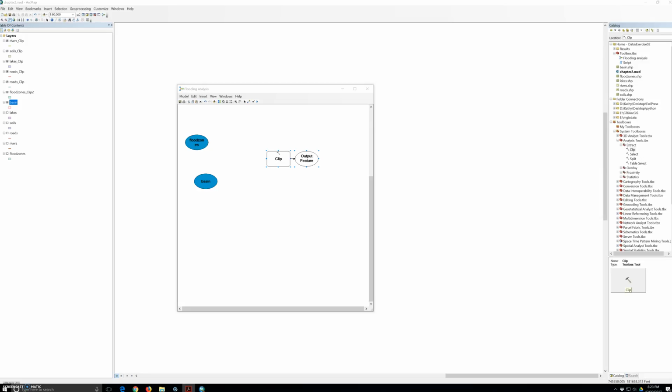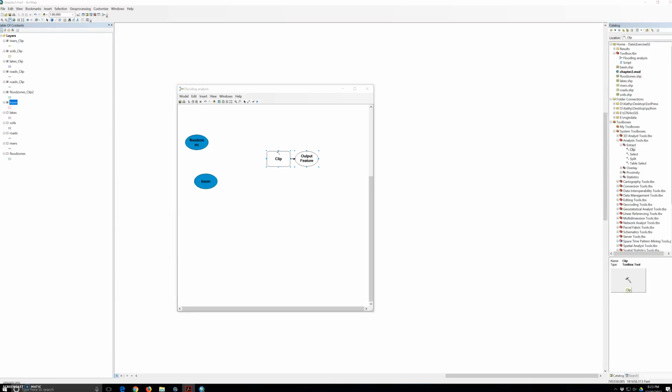As the layers were added, their oval symbols were given a blue fill color because the file name for this data variable is specified. When the Clip tool was added, its rectangle symbol remained hollow because the tool's parameters have not been specified yet. Hollow symbols indicate that a model is not ready to run.